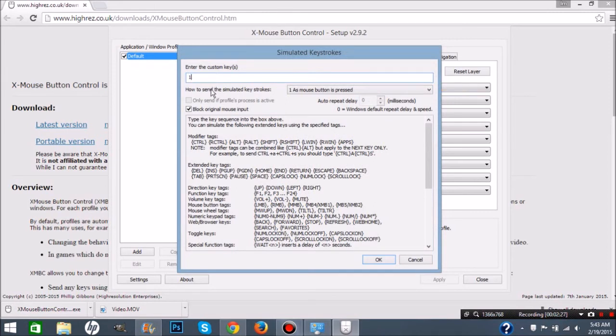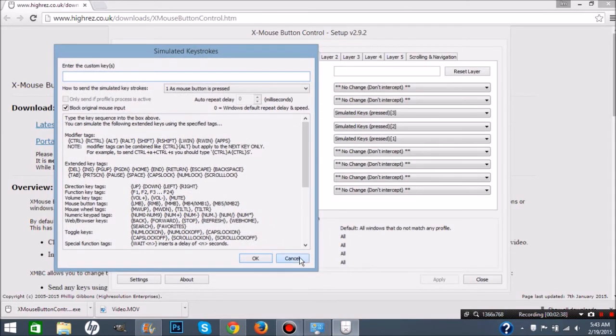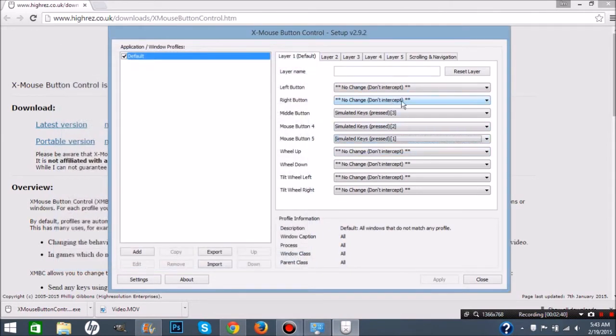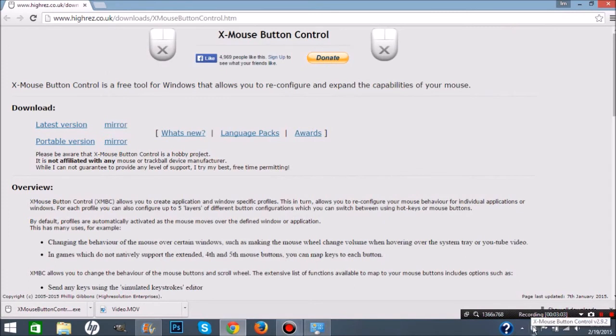But for the top buttons, like F5, this is how you're going to want to do it. F5, like that, in parentheses. I'm going to keep it at, I don't even know what I had it at, so I'm just going to click cancel. Once you do that, you can put whatever you want. It's really good for Minecraft PvP, because as you know, I'm a Minecrafter. And once you're done with that, you're going to want to click apply. It should be grayed out because I haven't done anything new yet. So once you're done with that, click apply, and if you do accidentally put something for the right click, I'll teach you guys what to do.